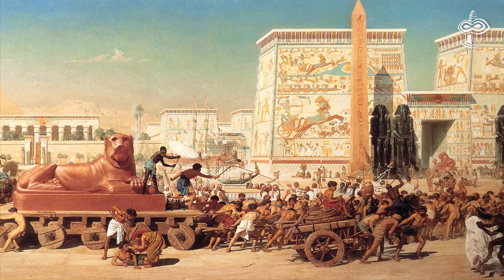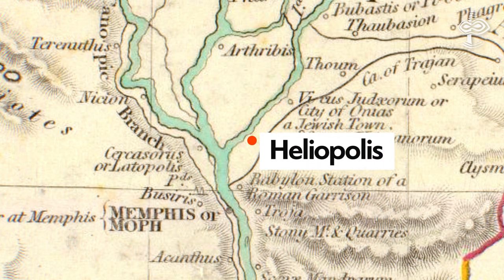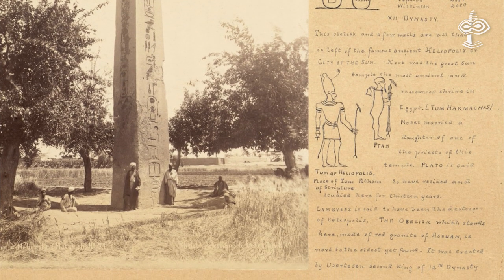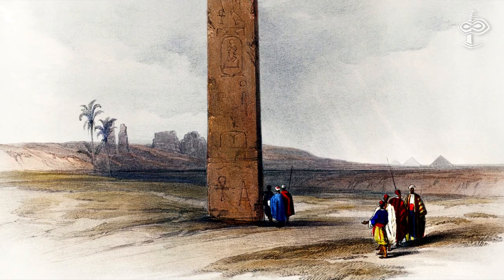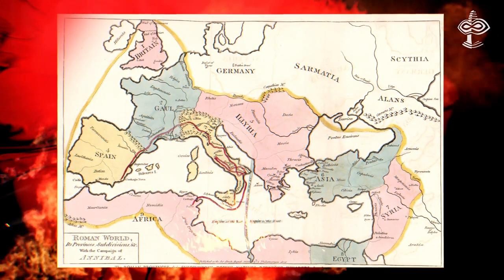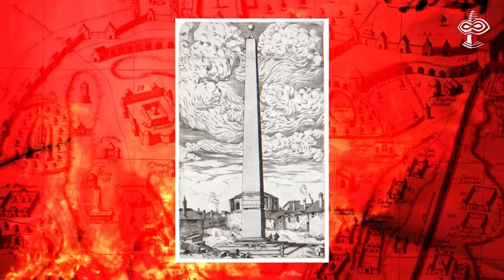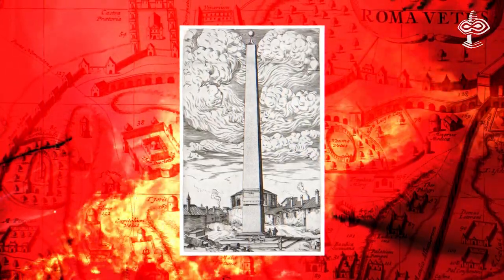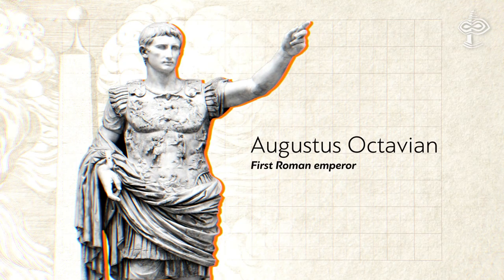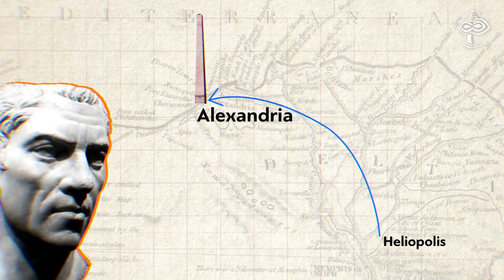Since the city also appears in the Old Kingdom pyramid texts as the House of Ra, the ancient Greeks later began to call Iunu in their own manner: Heliopolis. The very name of Iunu translates as 'obelisks' or 'the pillars,' and the city was widely famous not only for the abundance of temples but also for a variety of obelisks. When the history of the 3,000-year-old civilization of ancient Egypt ended with the birth of the Roman Empire, the Vatican obelisk immediately began to move from the outskirts of the newborn empire to the new capital of the world. It was transported following an order of the very first Roman emperor, Augustus Octavian. Prefect Cornelius Gallus moved the obelisk from Heliopolis to Alexandria, the Egyptian capital since the time of Alexander the Great.